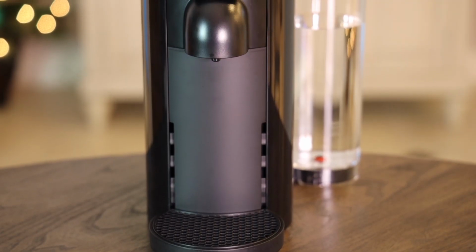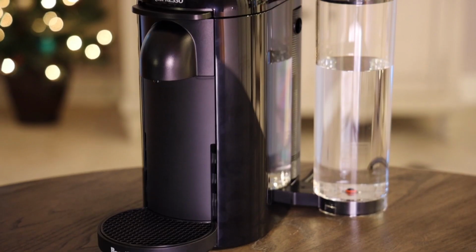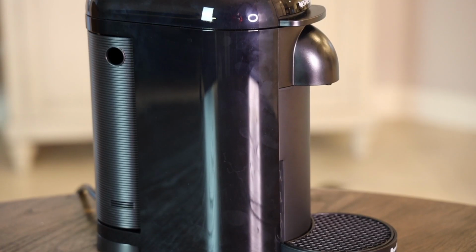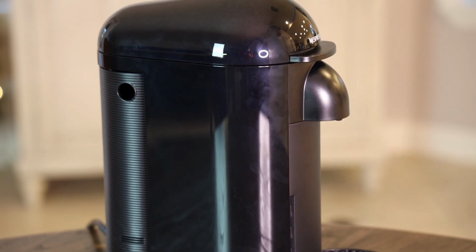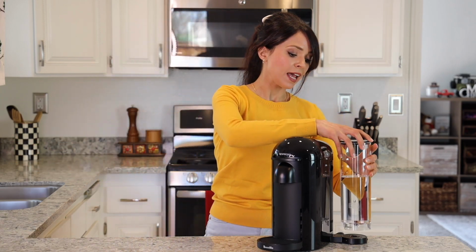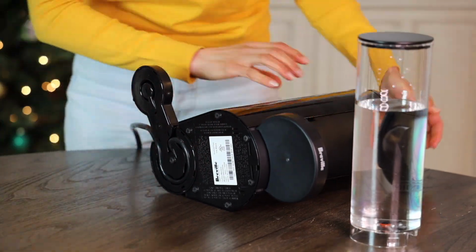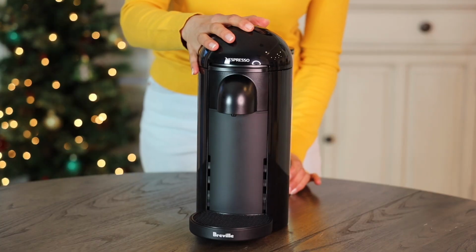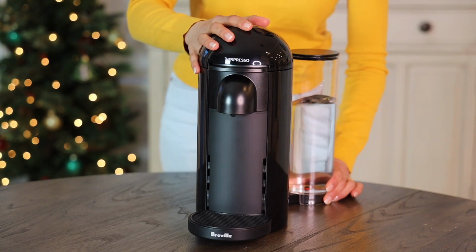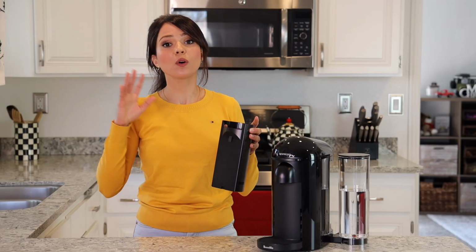Let's just talk about the design first. I really like how beautiful it is. It's very sleek and small. It takes up less space on my counter, and I really appreciate that. And you have here the water tank. The water tank is detachable, so you can just lift it off and refill it easily and put it back on. And you can actually choose the side that you want this water tank to be on. You can have it on the left, on the right, or you can have it all the way to the back. Also in the back here you have the container that catches all the old capsules.